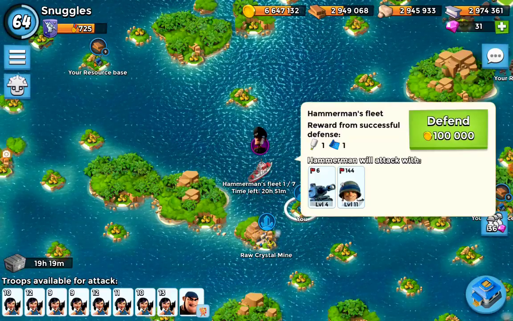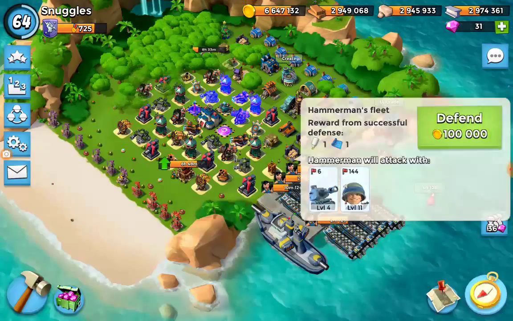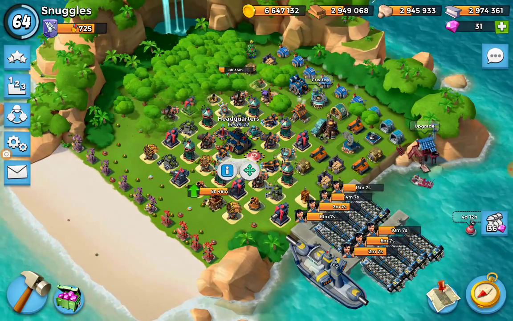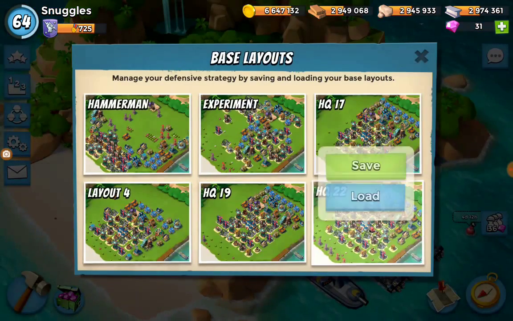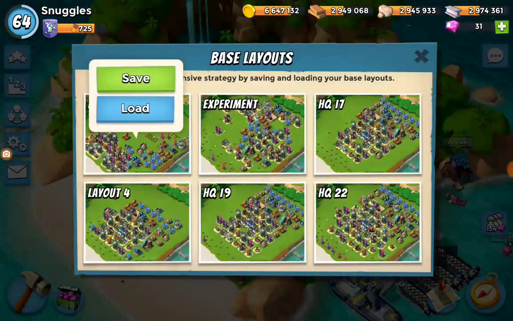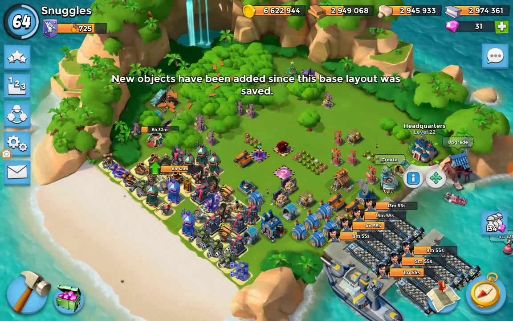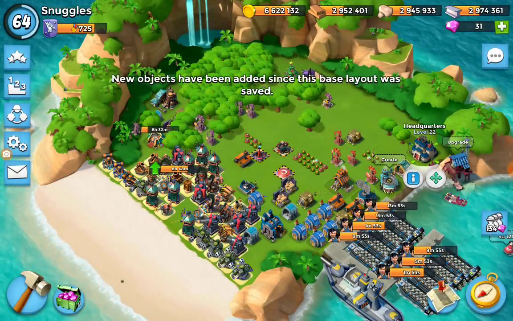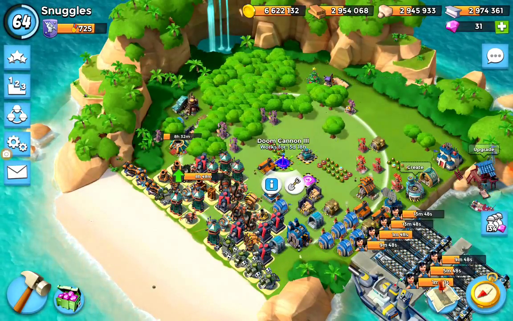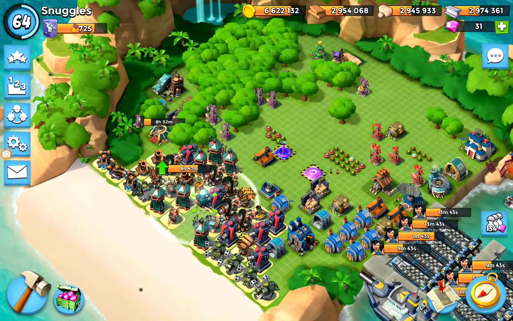Stage 1, we've got tanks and riflemen, level 4 and level 11. Stage 1 is always very easy, so this is my default base layout, guys. So, I'm going to switch over, just make sure that we do save it before we switch. I'm going to switch over to our specific Hammerman one, and as you can see, guys, we've got the Hot Pot 2, the Damage Amp 1 and the Doom Cannon 3.